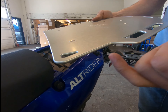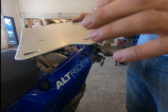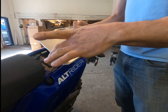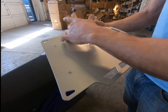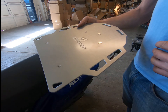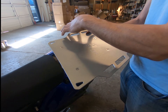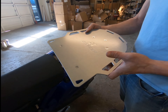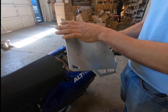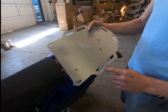The big thing to pay attention to is the edge finish — we spend a lot of time getting this just right. That's huge, so that any of your dry bags or gear is not going to get chafed by the typical laser-cut edge finish you're going to find from some of the other luggage solutions on the market. This protects your gear, your kit, and even yourself. If you ever want to grab onto the luggage rack, it's a really nice soft edge.